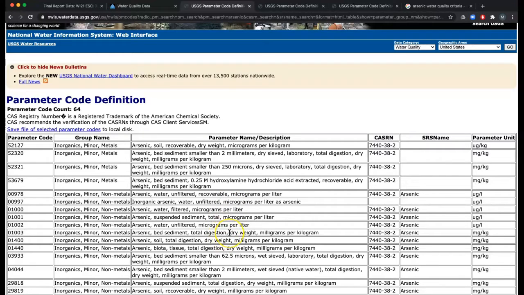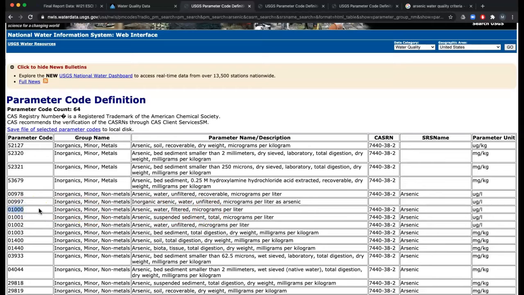Or if we're interested in arsenic impacts in aquatic systems, maybe water's not what we care about most. Maybe it's bed sediment or soil. So it kind of depends on where you want to go with your report. For the purposes of this examination, I'm going to use water filtered micrograms per liter.